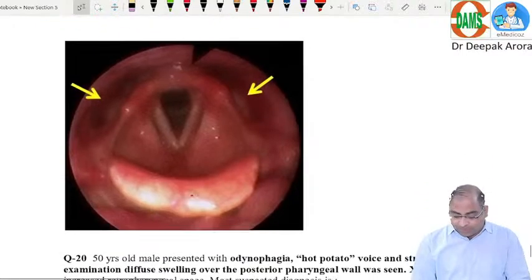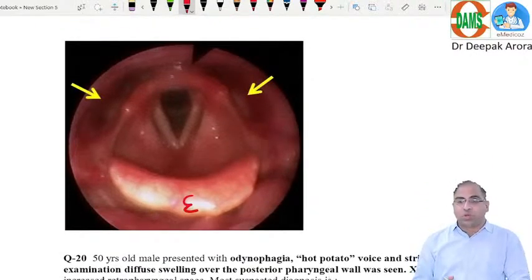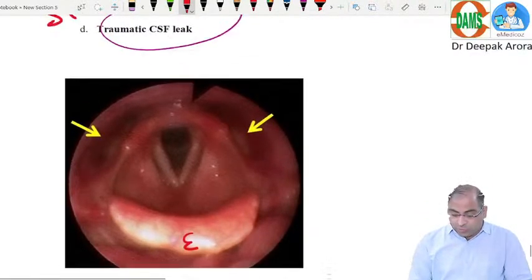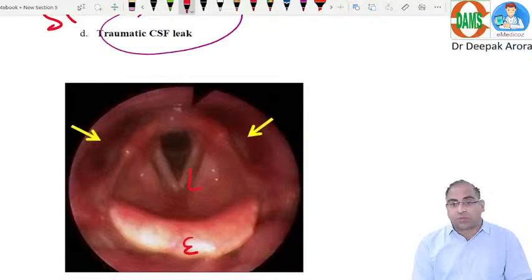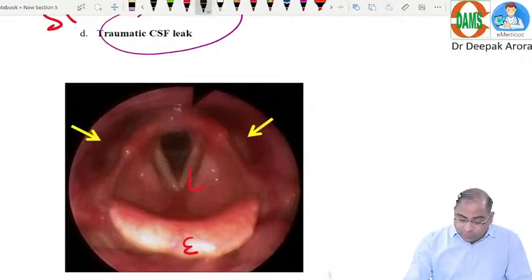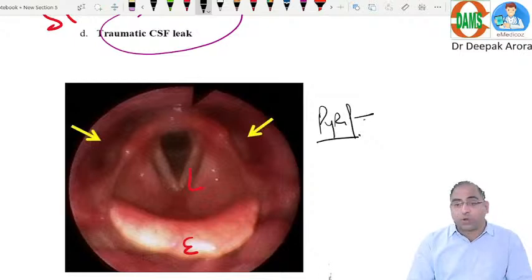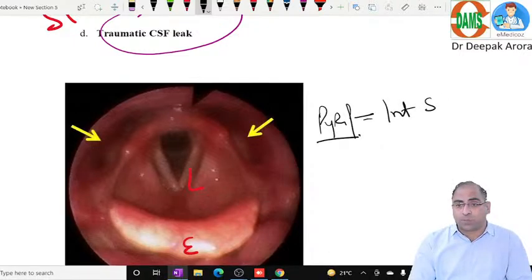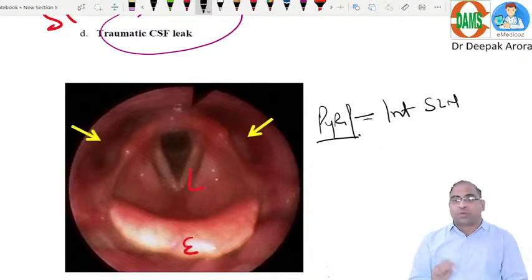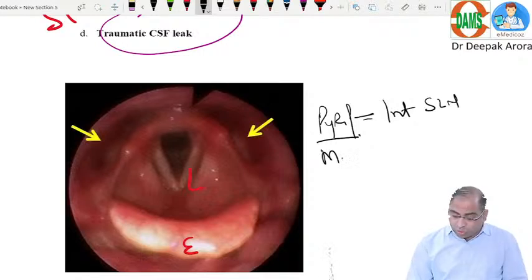This is my epiglottis. So one thing is damn sure, this is anterior. So your larynx is covered from both sides by the piriform fossa. So this is your piriform fossa. What is the important point? The internal branch of the superior laryngeal nerve crosses from this area. Am I understandable? This is the most common site for hypopharyngeal malignancy.